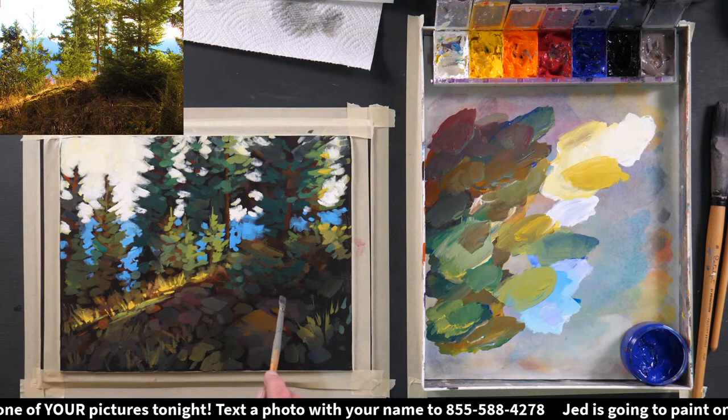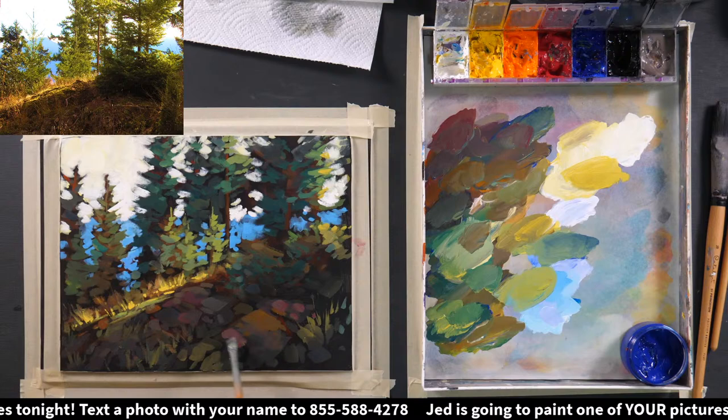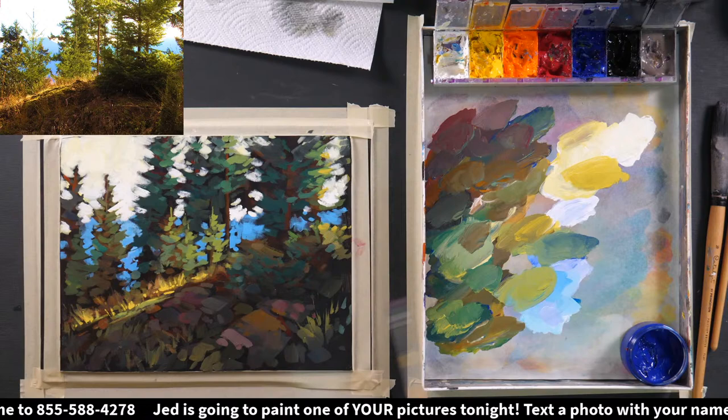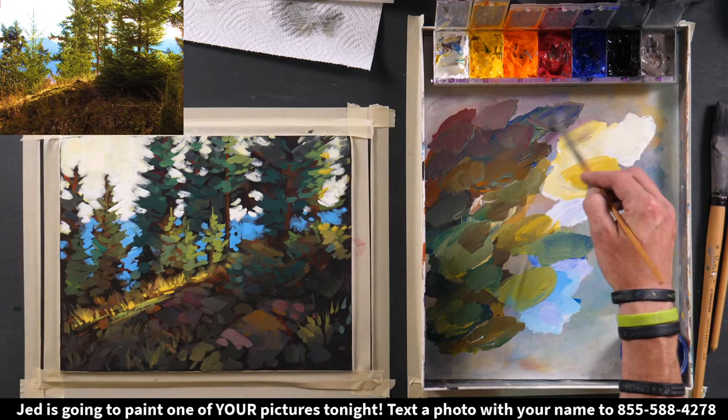Yeah, how fun, man. Shoot, I just realized I could use some grays down here. I think I might like to put a little bit of gray in. That was something I learned from Robert Genn first, and then it was really drilled into me from Ovanus Barbarian, how to use grays.